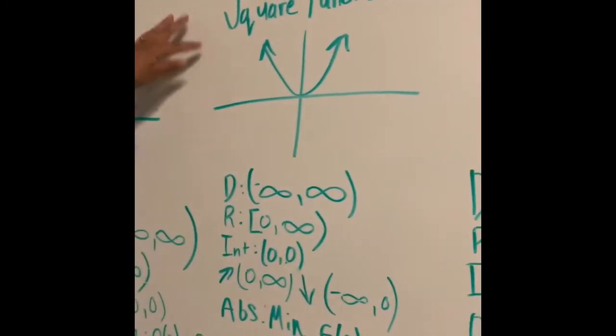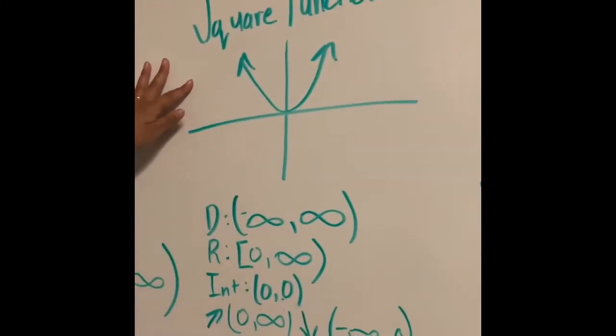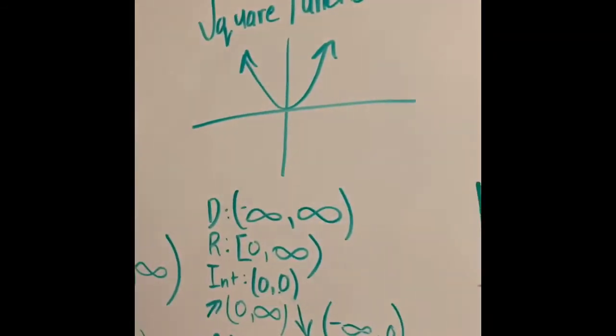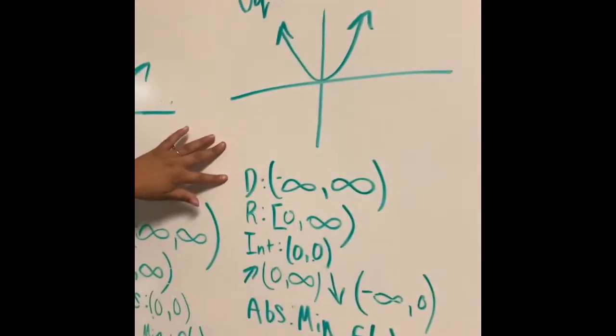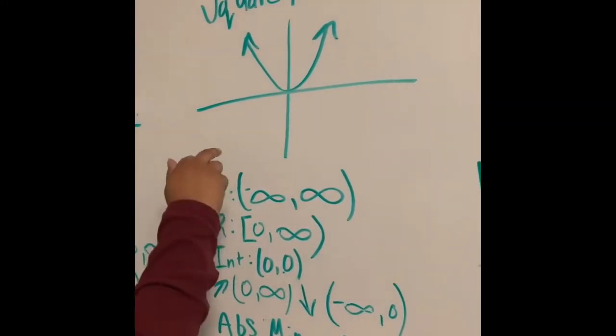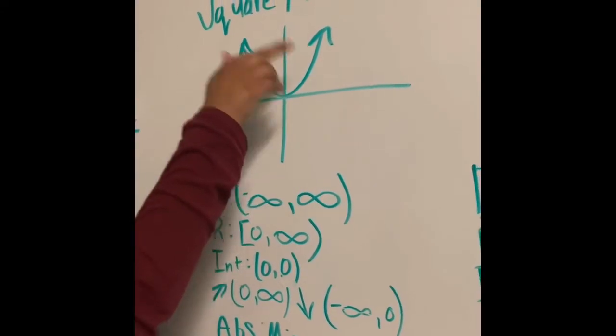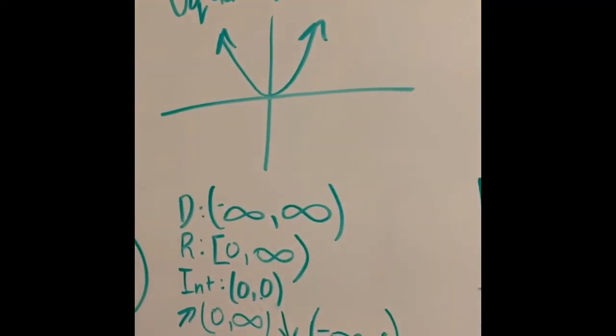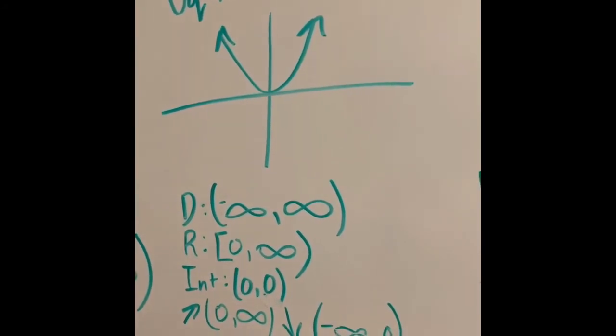Let's move on. Oh, look at this square function. This will be the f of x equals x squared. So as you can see, it's a little bit of fun. So if you want to put your hands up kind of thing, the domain would be negative infinity to infinity. The range is going to be, again, up to down, so it's going to be from 0 to infinity. The intercept crosses through at 0, 0, and it has an absolute min of f of 0 equals 0.